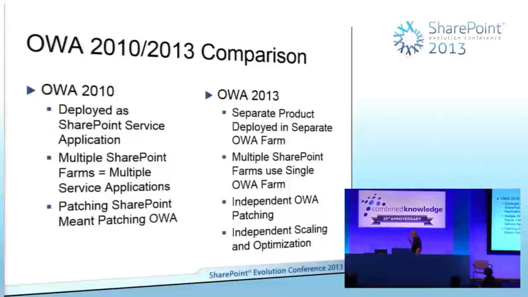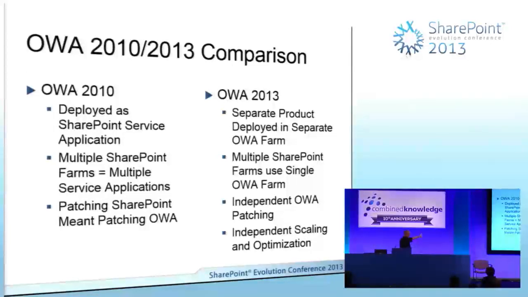If we had multiple SharePoint farms, for every farm I had, I would have to have another instance of PowerPoint, Excel, Access, whatever I may be using, or Word. And if I wanted to patch, that meant I had to patch SharePoint and the whole farm, because really the patch wasn't specifically for OWA, the patch for OWA was part of patching SharePoint.